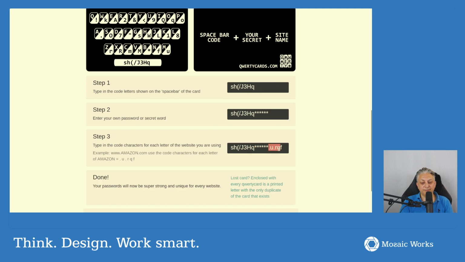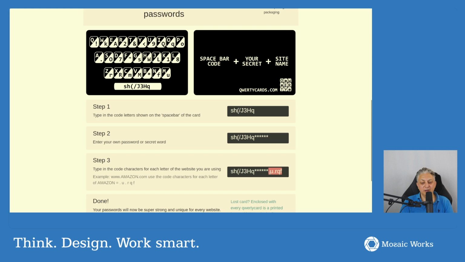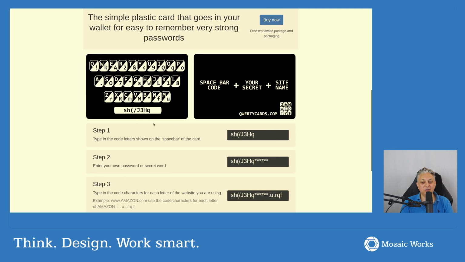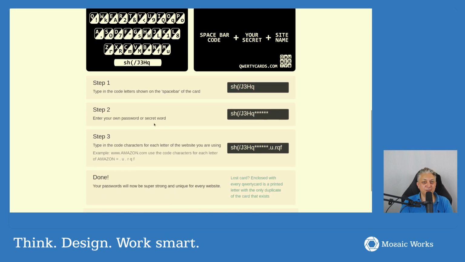Okay, so could they apply it to another website? Well, partially, because this is a simple substitution cipher. If it has exactly the same letters, A, M, Z, O, N, then yes, they would be able to break this, but they would have to know the method first. However, that's quite strange. I mean, they would have to steal a lot of your passwords to be able to decrypt the whole thing. And hopefully, if you are monitoring breaches, by the time you realize, you'll generate a new QWERTY card, change your passwords, and everything will be good again, and maybe change your master password.